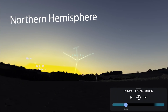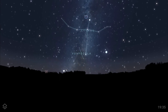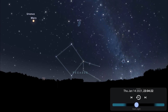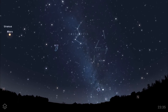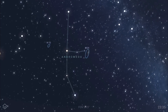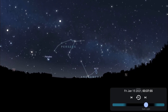Starting in the northern hemisphere, we're now in the depths of winter and northern lights season is in full swing. As the sun sets in the west you'll see a little bit of the great rift along with the Cygnus region of the Milky Way. As the night goes on the Cygnus region comes down lower to the horizon, setting in the northwest, and you're left with the section up to Cassiopeia and Andromeda M31 — the spiral galaxy just to the left of Cassiopeia.